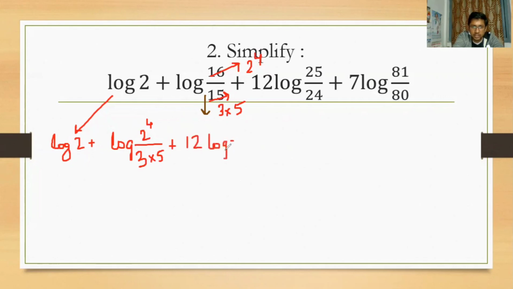Now if you see the third term, how can I break it actually? This one, 5 to the power 2, right? 5 square. This one I can rename as 5 square. So let me just put it as 5 square. Okay, great. This one, 24. Let's try to put it in terms of 4 into 6, maybe 8 into 3, right? So this is 8 into 3. So 8, I think I can write it as 2 cube. So yes, this will be 2 cube into 3.